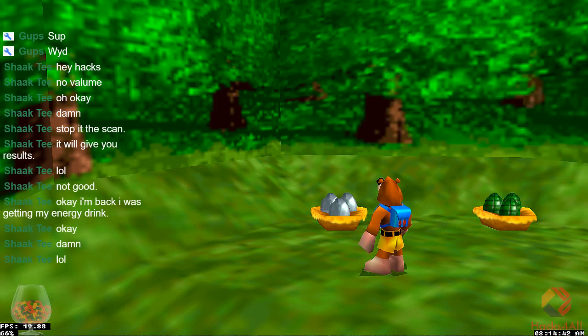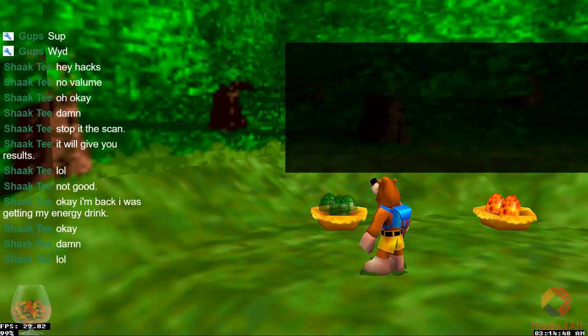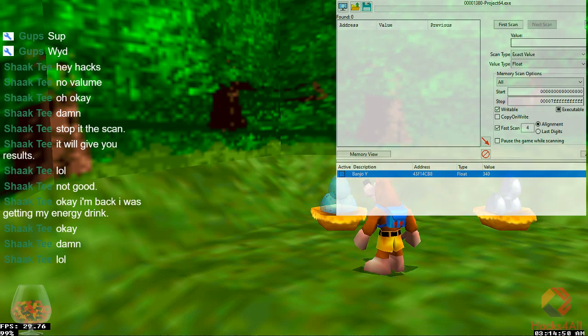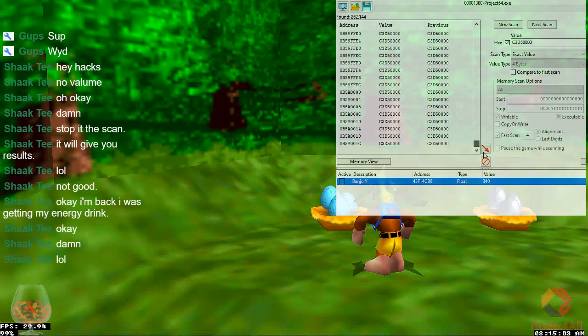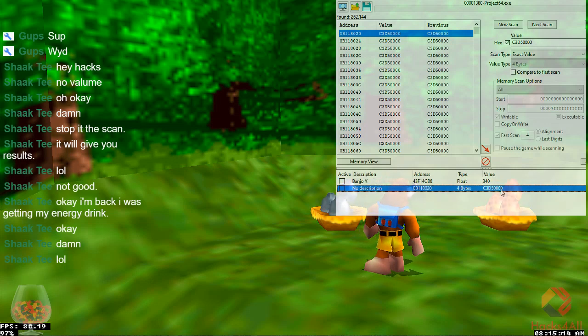So we close this and go back to Cheat Engine. Cheat Engine, where are you? Here you are. Now we're going to scan for this as a hex 4-byte value. There, we scan like this. Now we have multiple of these, a lot of these. Since we look for that base address, let's say we take this one and it comes here, and then we have this plus the offset.